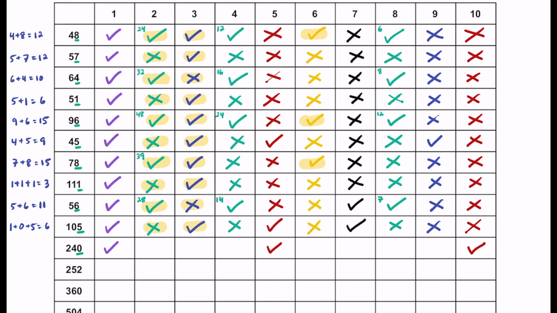Next, we're going to check our even numbers. It ends in 0, which is even, so you can divide it by 2. Half of 240 is going to be 120. And this is still an even number, right? Because it ends in 0, so you can divide it by 4. Half of 120 is going to be 60. 60 is still an even number because you can divide it by 2 and get 30. So 2, 4, and 8 are all going to work.